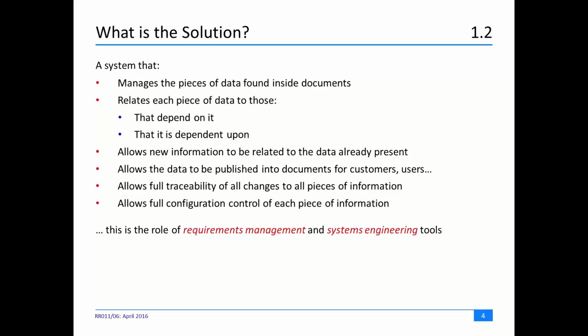Well, we, of course, with a fair degree of bias, it has to be said, believe that the solution is a system that manages the pieces of information found inside the documents and interrelates those pieces of information to those that depend upon it and those that it is dependent upon, allows new information to be related to the data that's already present, and allows that data to be published in an arbitrary collection of documents, each of which is structured in whatever way happens to be most appropriate, while still providing full traceability of all of the changes that are made to those underlying pieces of information, and allowing full configuration control over each of those pieces of information that are assembled into the documents.